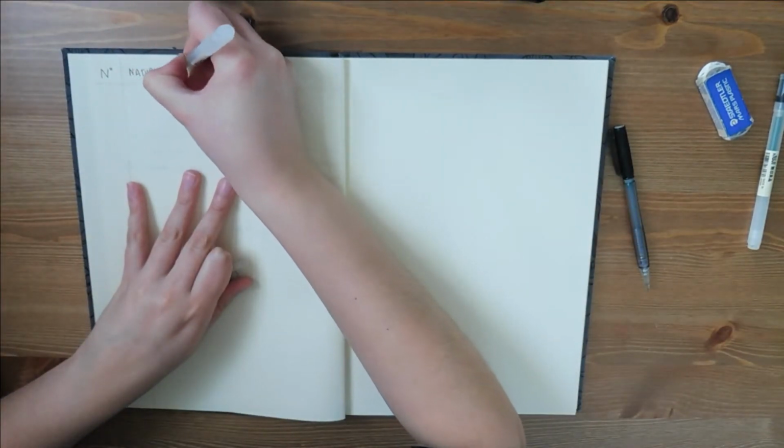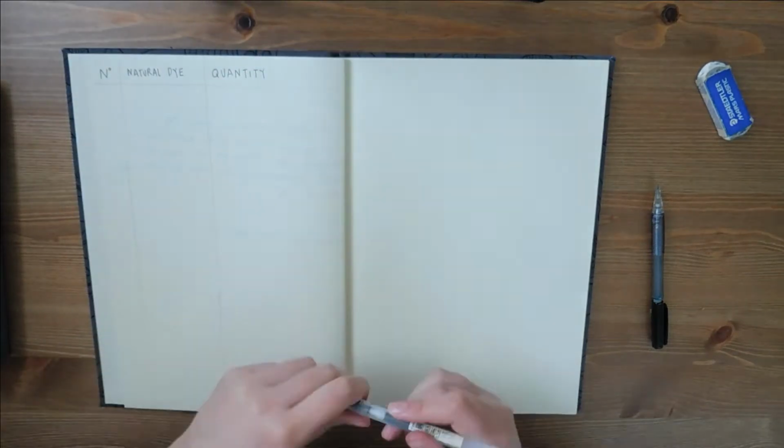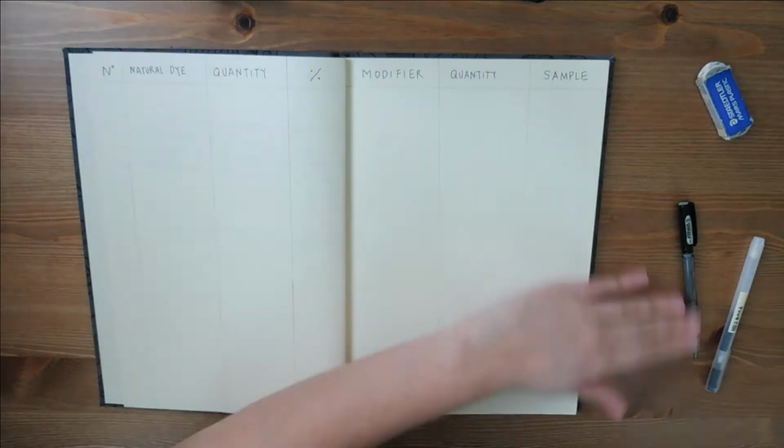Then I'm going to make this chart so I have all my natural dyes in the same place. I'm going to put the number that I give it, the natural dye, the quantity, the proportion that I use, if I use a modifier, the quantity, and then the sample.